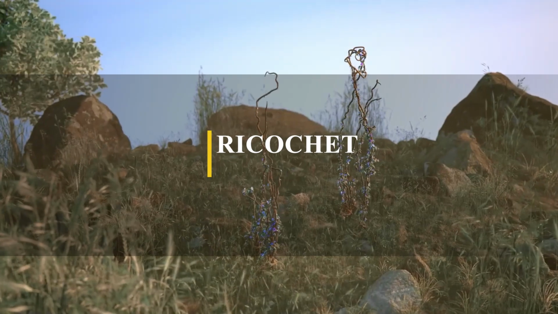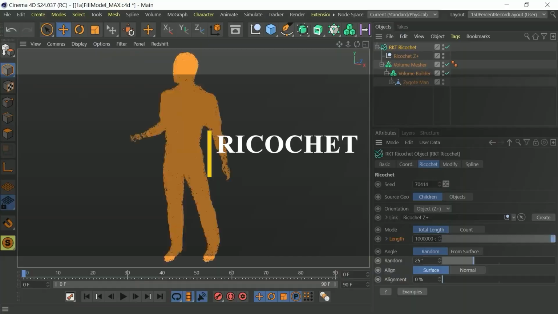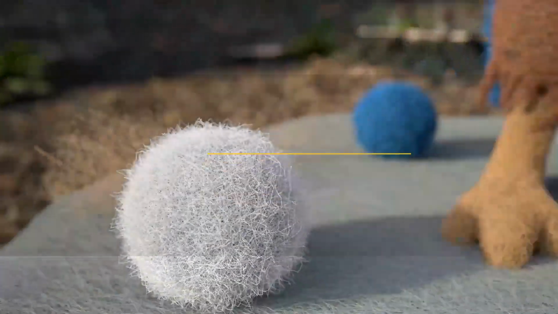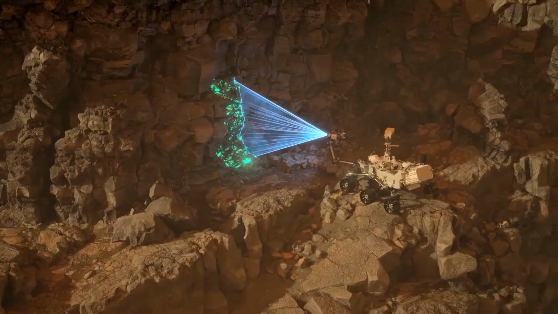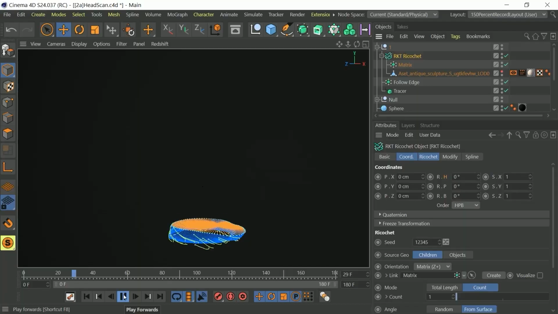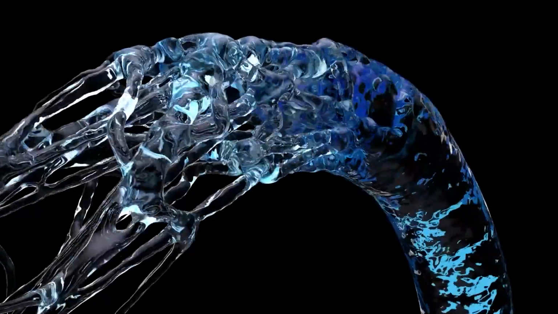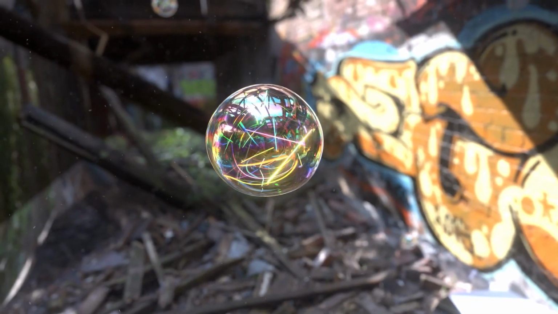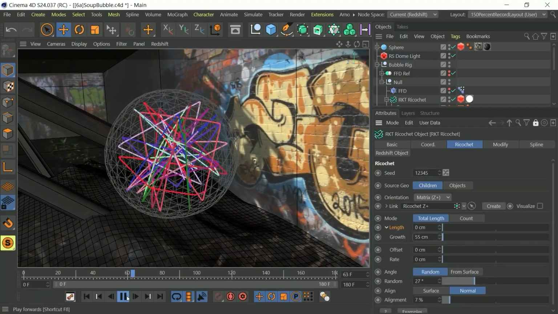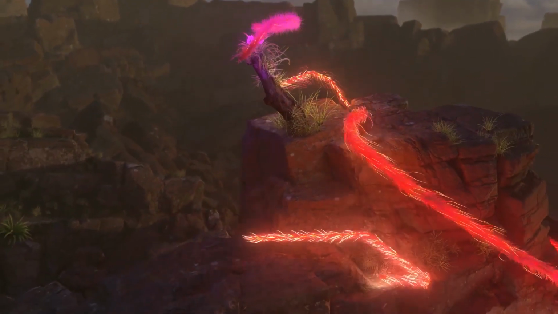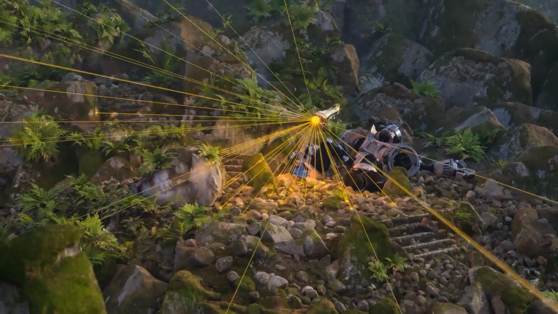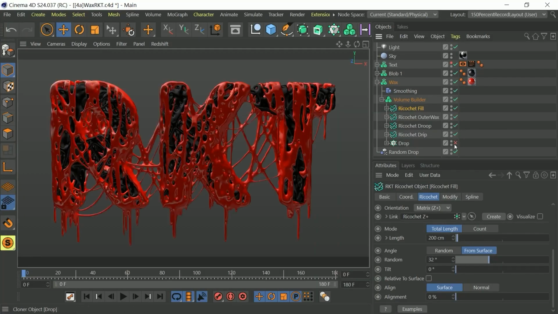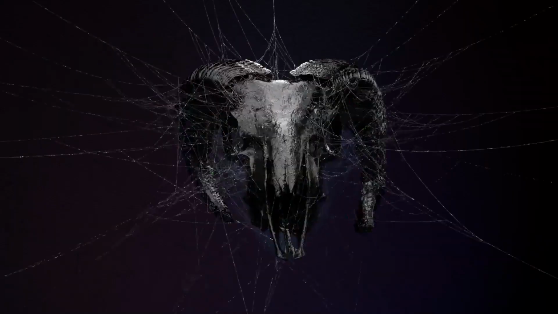And now talking again about splines, we have Ricochet, a plugin that gives your splines the ability to rebound off surfaces and geometry to simulate the look of, well, a ricocheting laser. Functioning as a particle system tailored for splines, Ricochet generates a line from one starting point and then bounces it on a pre-calculated path around your scene and off surfaces, and can even bounce splines within the model's geometry.